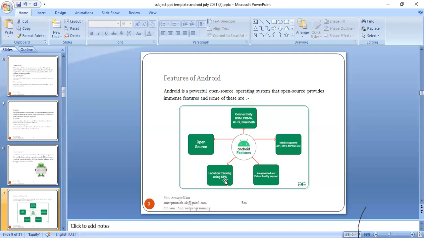It contains multiple APIs to support location tracking services such as GPS, and it contains media support for AVI, MPV, MPG, MPEG4. It contains a wide range of media support to play or record a variety of audio or video. It also supports different image formats like JPG, PNG, GIF, BMP, MP3. And it offers multimedia hardware control to perform playback or recording using a camera or microphone.